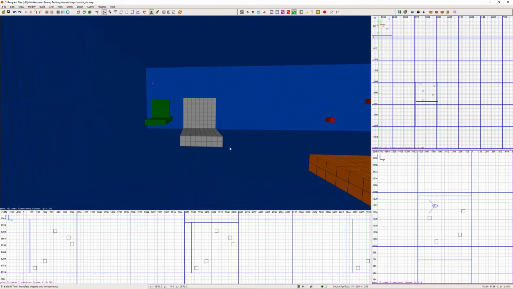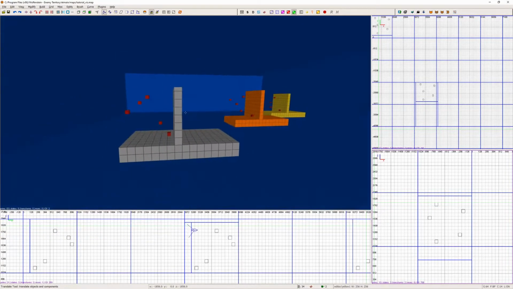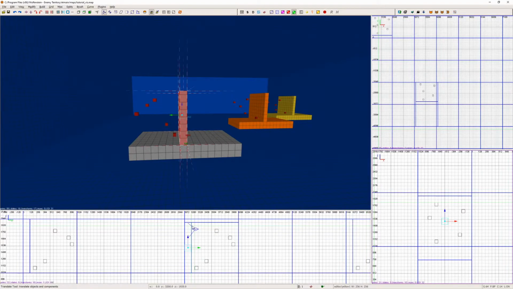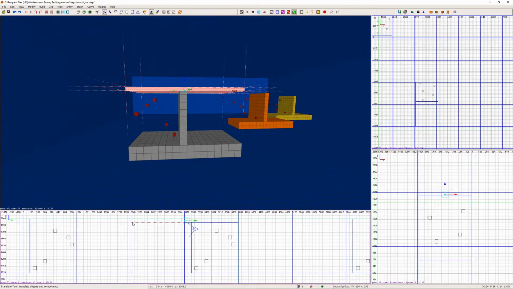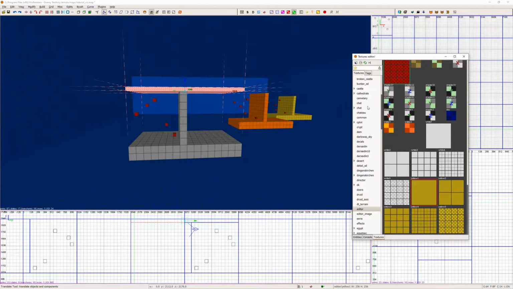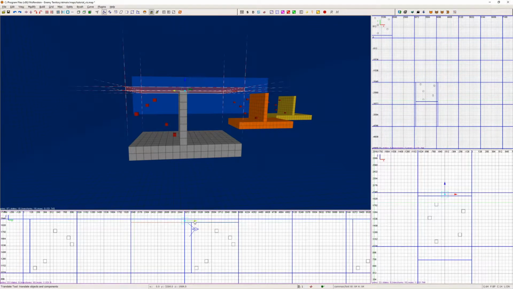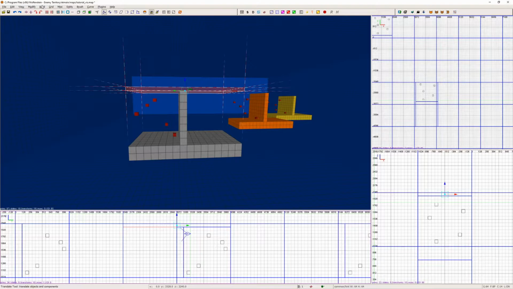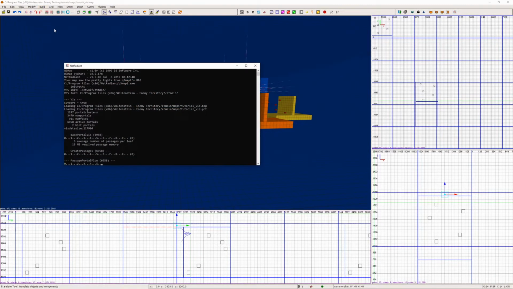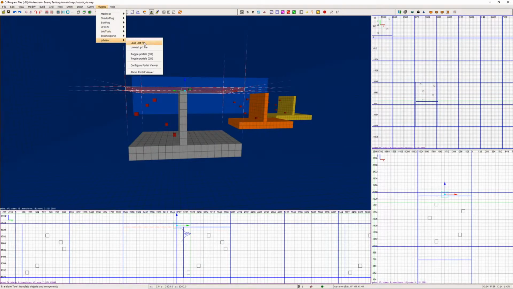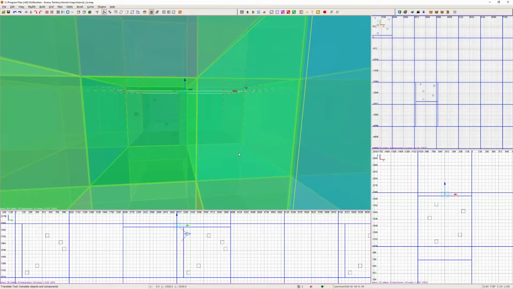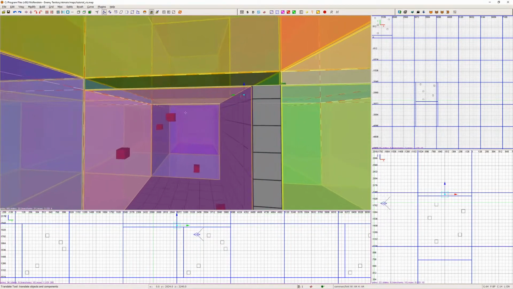The way to do this is to manually add additional portals where we need them. In this scenario, the problem was that a BSP leaf extends to above the structural wall. To manually add a portal, we simply create a brush with one face along the desired portal plane. That face we are then going to texture with a common hint shader and let the engine do the rest. For the rest of the brush faces, we can simply use common hint skip. We can now see another portal that previously hasn't been there.